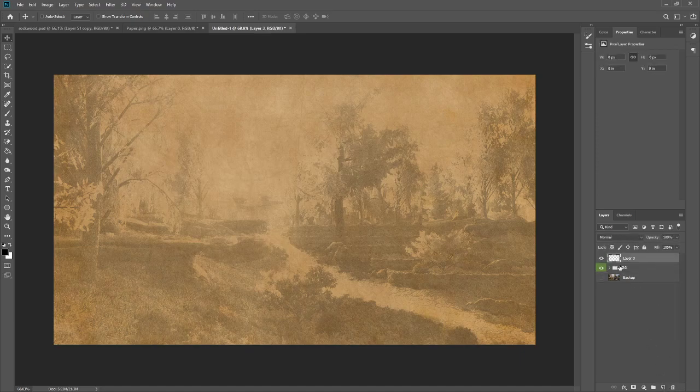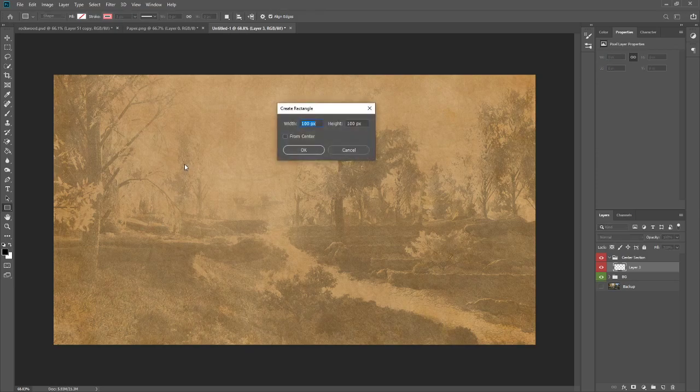And now we're going to get the center section started. Center section. Let's make this red, and let's find a good size. I'm just going to use black as a starting color. Let's grab rectangle tool.